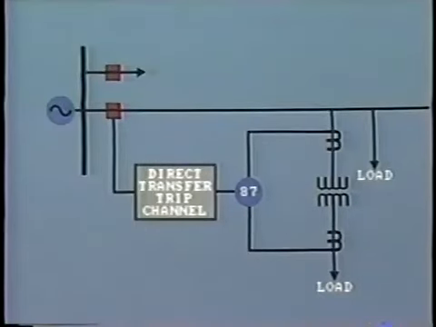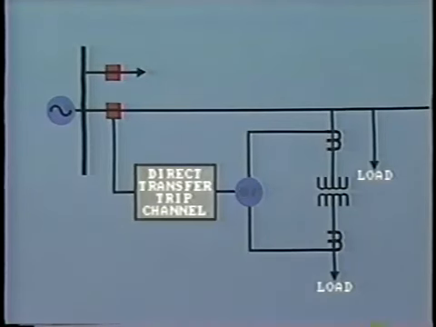Of pilot protection is that it operates over distance. We have already seen that different types of communication channels and type of signal can be used between the stations. Let's now look at some typical applications. One of the most basic is the direct transfer trip.